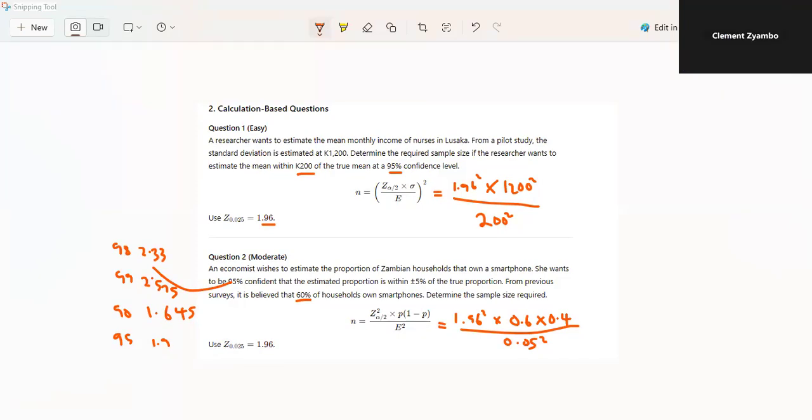Yes, it's clear now. I'm trying to simplify this jargon. I'm talking about a lot of things here that you must not forget to remember. So I'll send these questions as your homework, but I just want to give you the solutions so that as you do them, you understand.